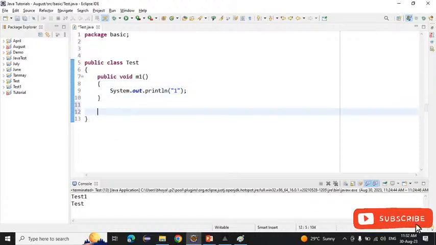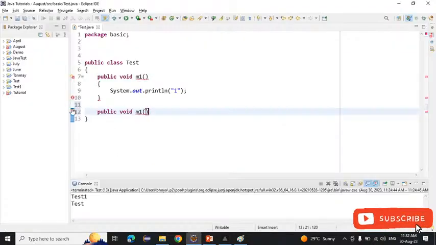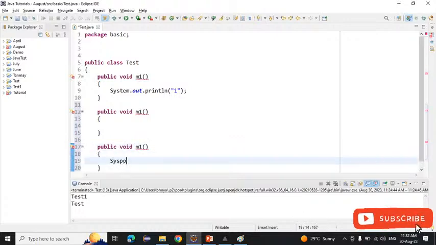First function I have declared. After that, I am declaring another m1, because we have to give the same name to all the functions. This is m1 and this one is m1. After that, we will declare another function also, public void, and here also I am printing System.out, here I am declaring 3. Same line I will put from here.